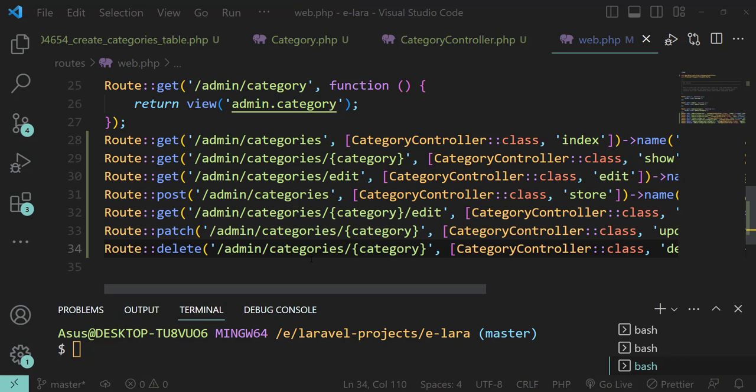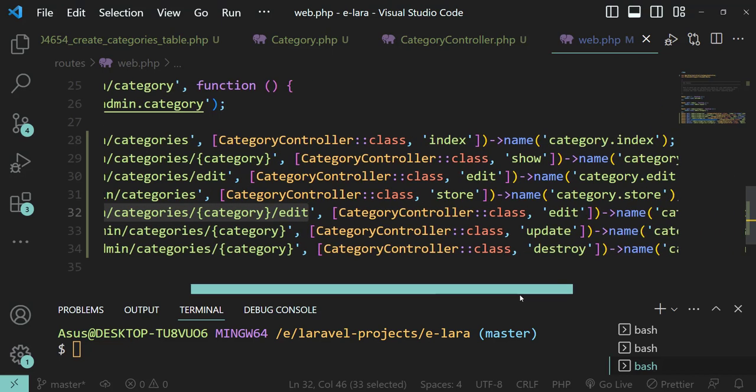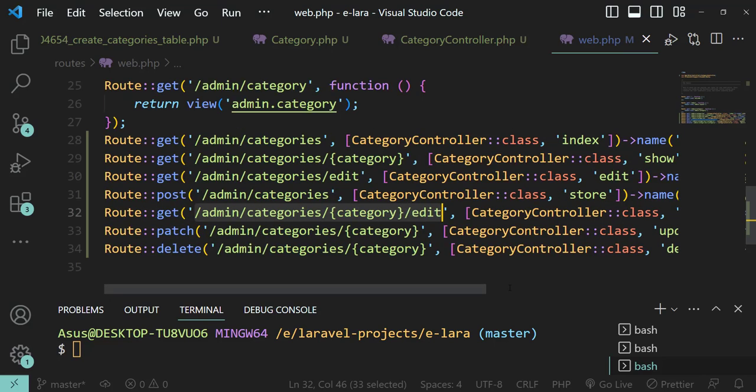The other thing is that this placeholder, wherever you place a placeholder, it acts as a kind of black hole. What I'm trying to say is that, let's suppose the URI is /admin/categories/3, then it will be matched by this one. However, if the URI is /admin/categories/3/edit, which should be matched by this one, because this one comes later than this one, that request will always be captured by this second route, and the request will be sent to this show method or show action, which obviously does not do the task which we expect it to do, because this placeholder acts as a black hole. No matter how long your URI is, it will all be consumed by this one.